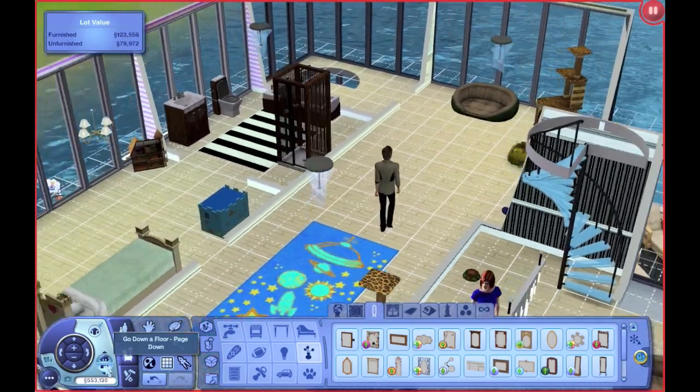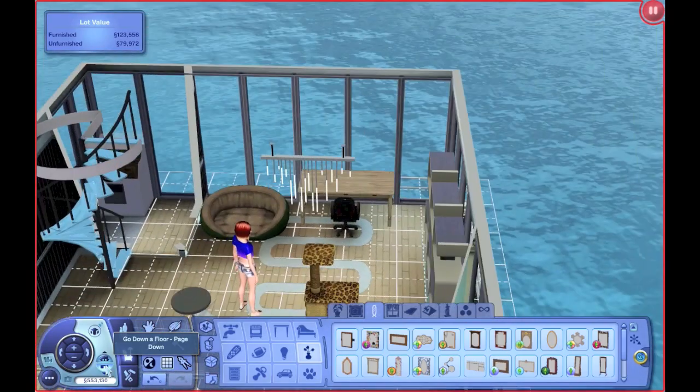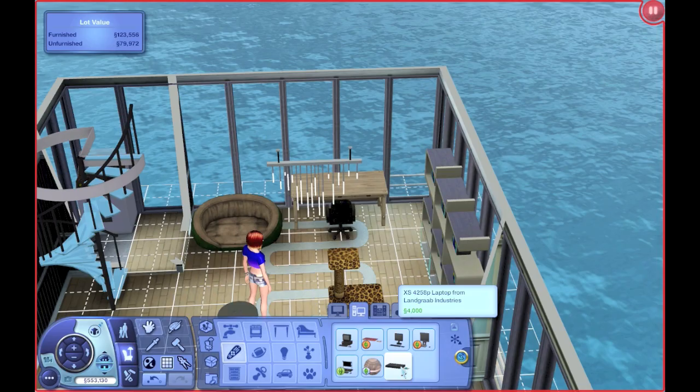While I'm in here, I'm actually going to go ahead and also put a computer in the study for Leland. So let's go ahead and do that. And actually, I think we have more money than we had previously, because I had them sell the furniture from the last house.